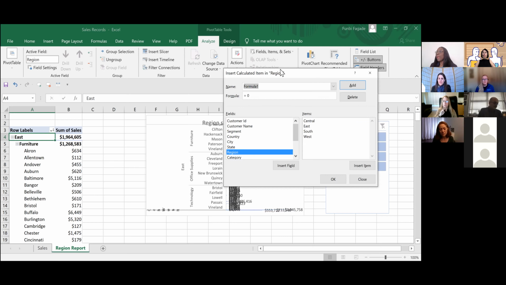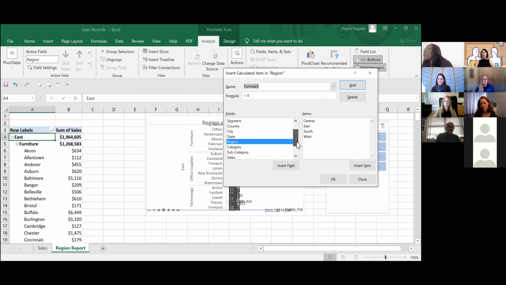So what do I want to add? Within the city, I have to click on City. I want to add Akron, so this is going to be equal to Akron plus Allentown.